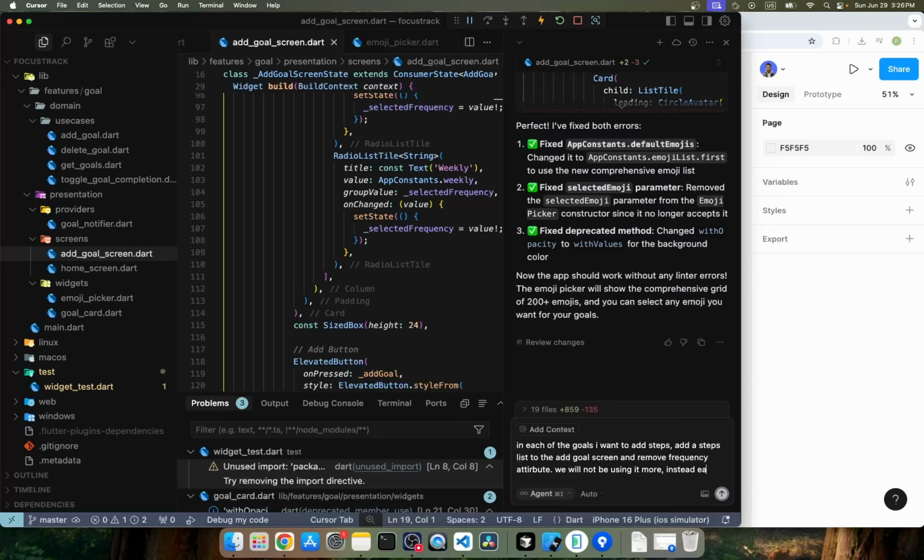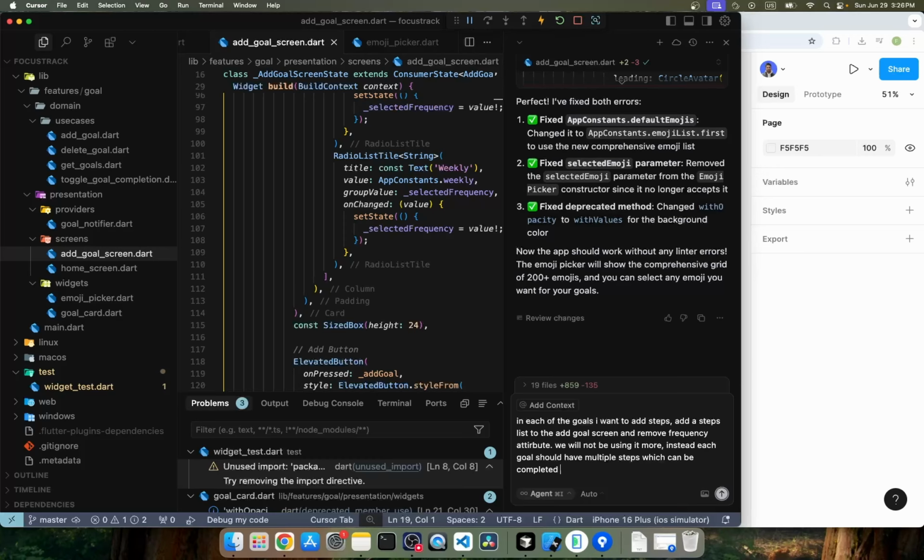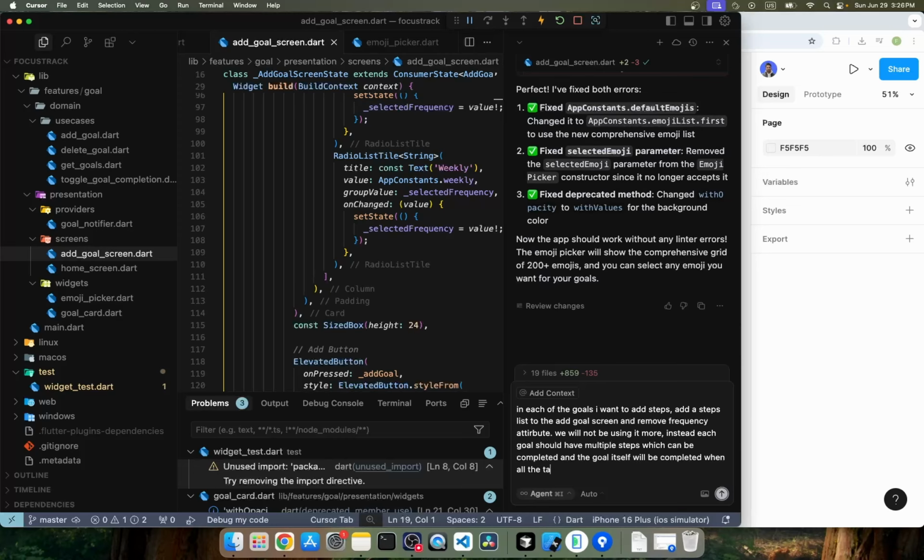Instead, each goal should have multiple steps which can be completed, and the goal itself will be completed when all the steps are checked.